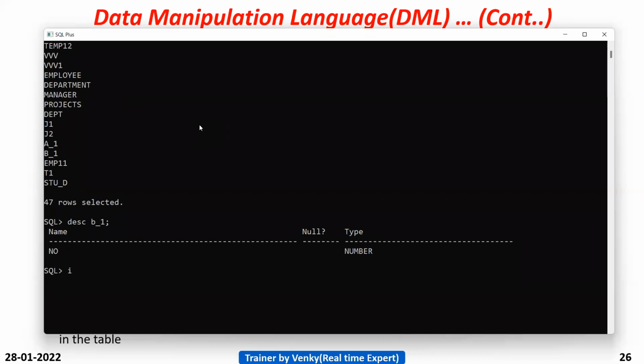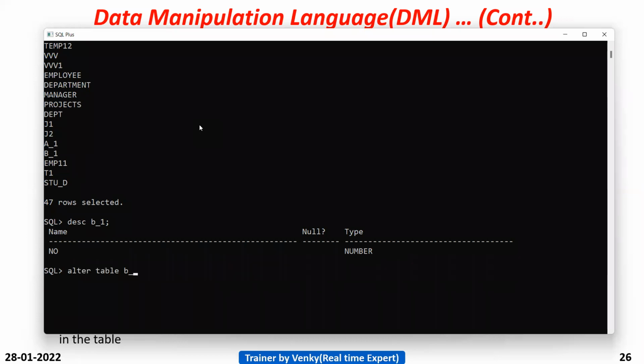But in case of data insertion, insert into table B_1 values, number I am giving. Let us try to add one more column. Tell me someone, alter table.